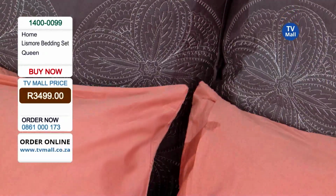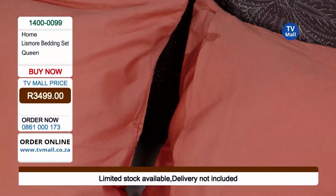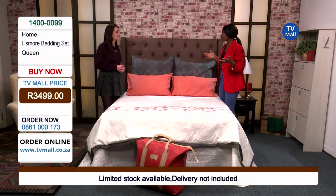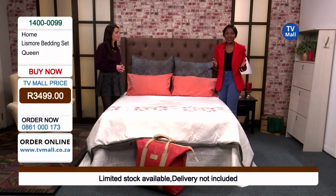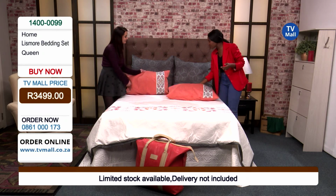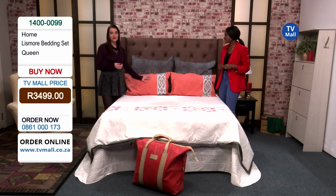I mean, and this design and the luxury and that quality, I am definitely feeling like this is something you need to invest in. And of course, it's a little bit chilly right now. This is something that's going to bring in that warmth, in preparation for these warmer summer months coming up. And I also want to go back to the texture that it does create on these pillows.